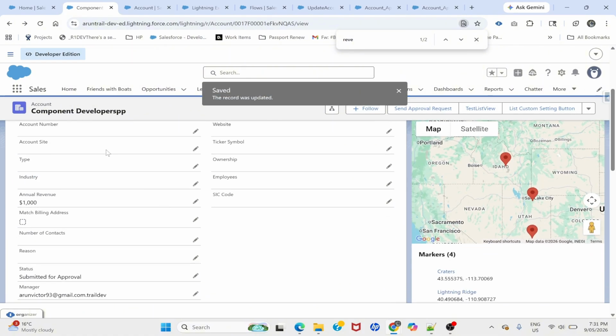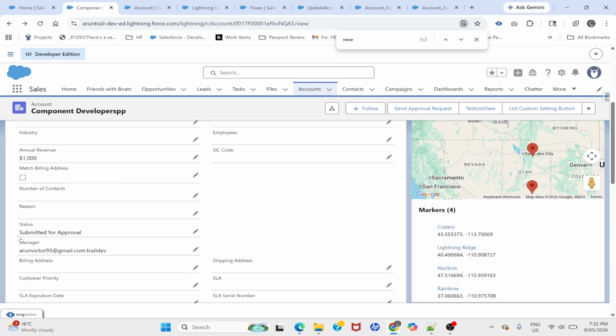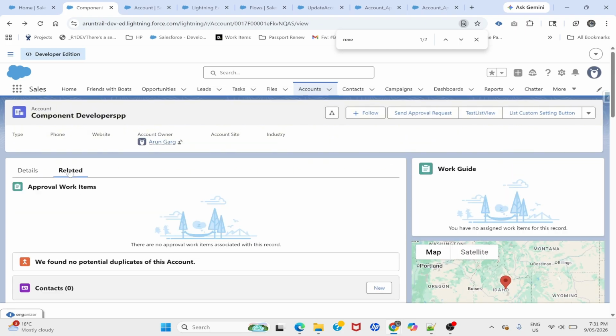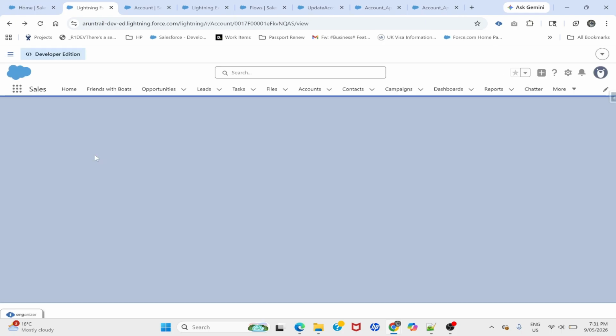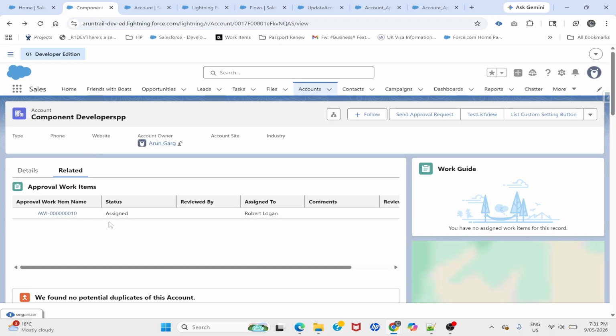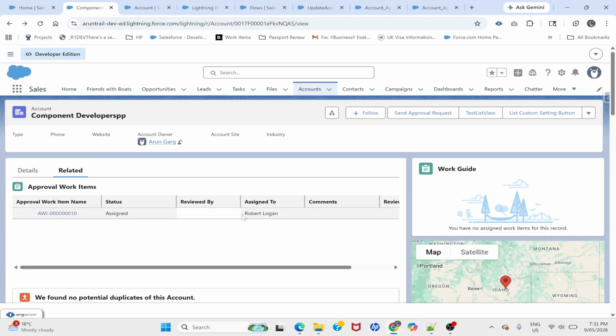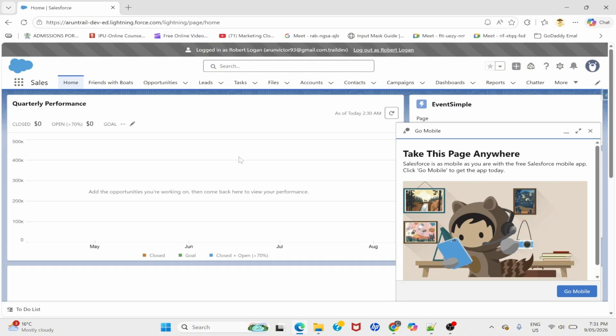And you can see approval request sent, and it's changed to submit for approval. If you come to the related list, just refresh this page. You can see one item assigned to this user.